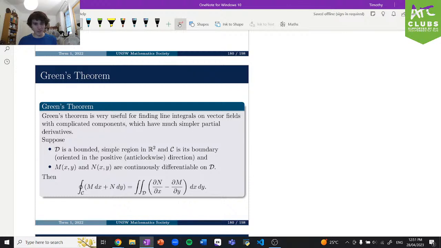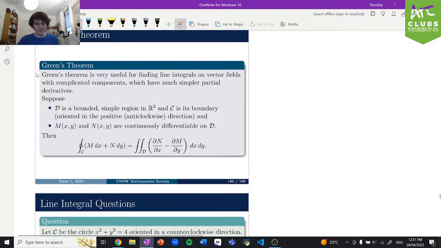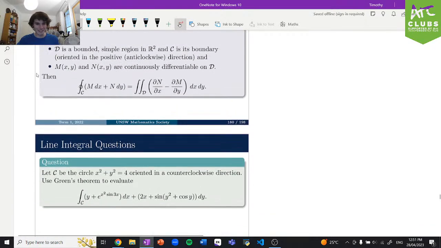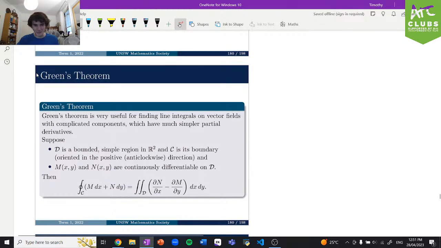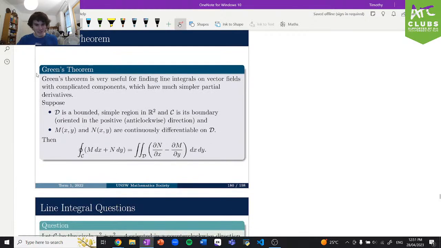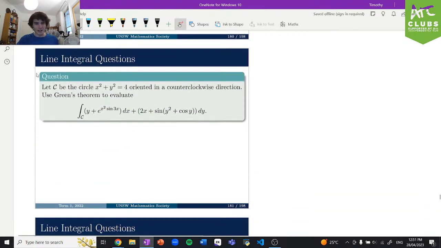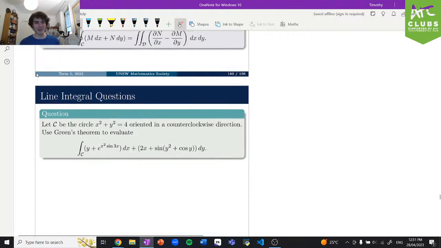Anyway, so we chuck that in, and then we evaluate our integrals, which means we can then just do the double integral, which is very, very fun. Once again, Green's theorem is almost too formulaic in the sense that it's just our partial derivatives subbed in with respect to each other, which is really, really cool. So let's have a crack at actually using Green's theorem, and here you're going to get absolutely mind blown by how lovely this is going to be.